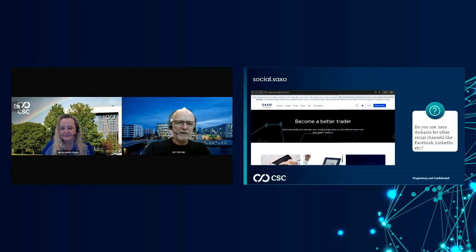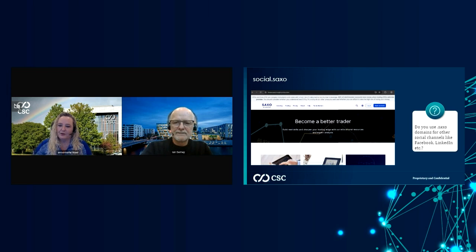But now we make an API call to this URL shortener we're using, and it returns a social.saxo URL that you can share. Right now we have implemented it for Facebook, LinkedIn, emails, as far as I remember. I don't know if we have more.